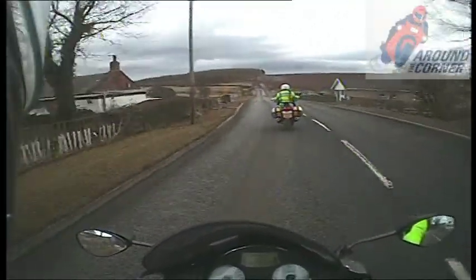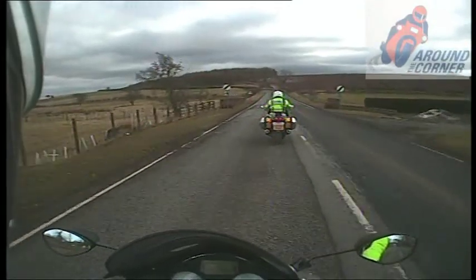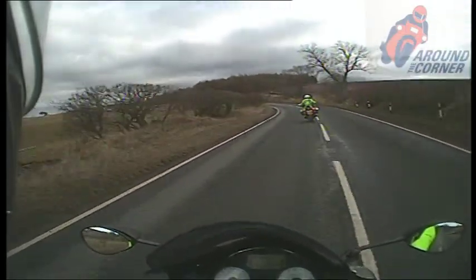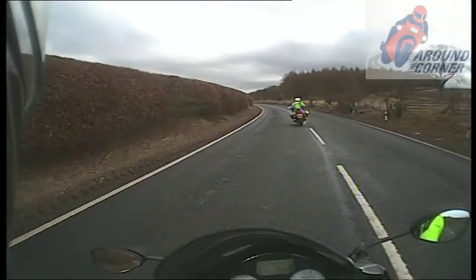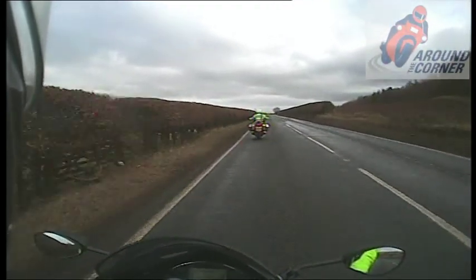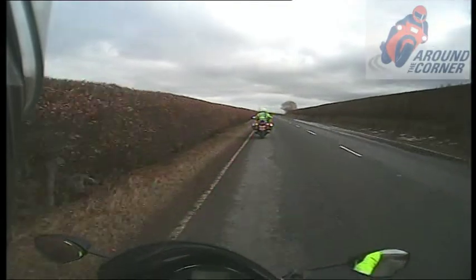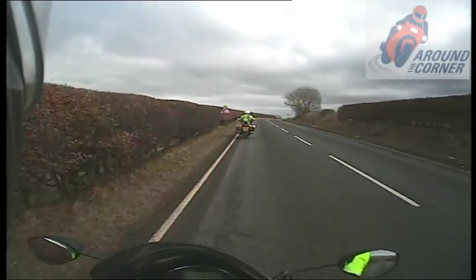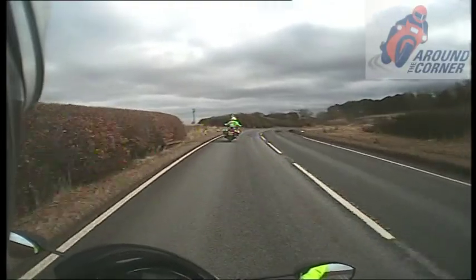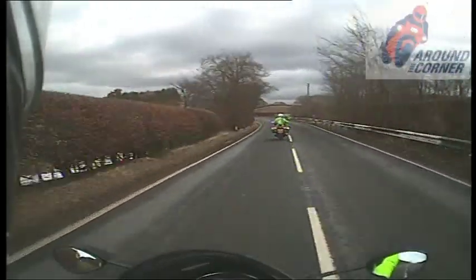Good field of view at the 12 o'clock position. We'll be looking for any associated vehicles to the near side as well, as we bring the speed up to the national speed limit. The vehicle preceding us — you can see the white roof of the vehicle through the hedgerow which gives us a line of the road up ahead. It's coming back from a slight right hand bend around this left corner. There is the warning sign for that right hand bend warning us to reduce speed on approach. There's a lot of water coming off the hillside to the offside of the road, and I'll be adopting a different riding position on the road should the hillside increase on my side.